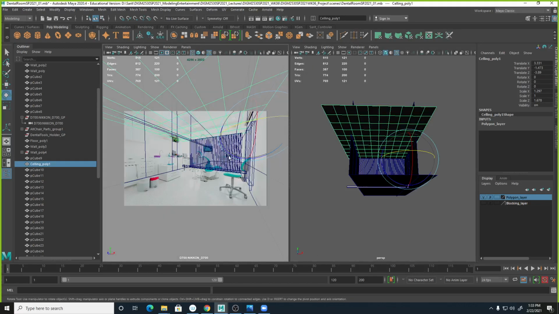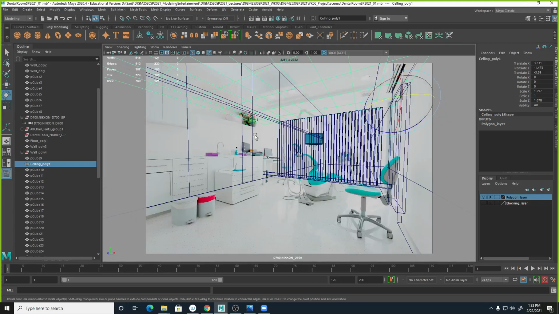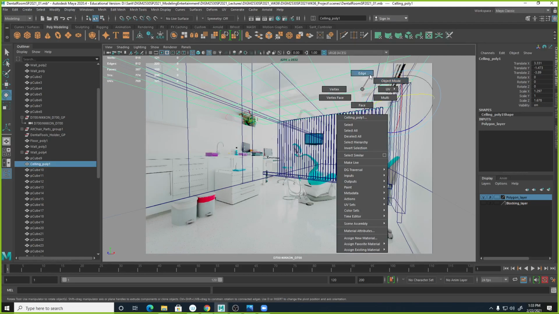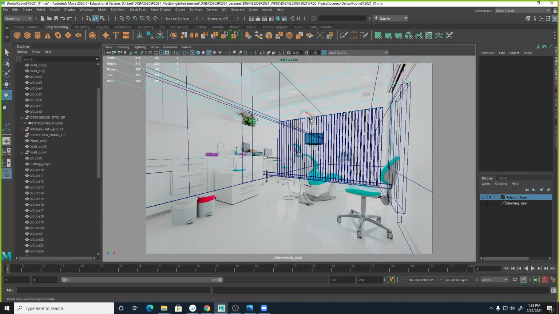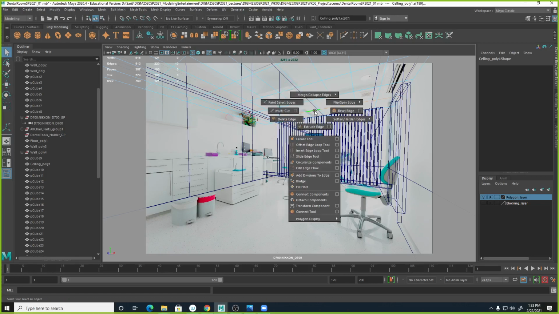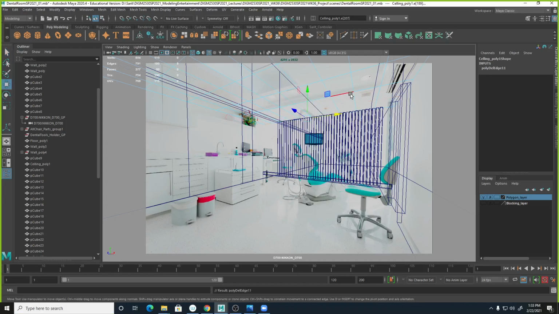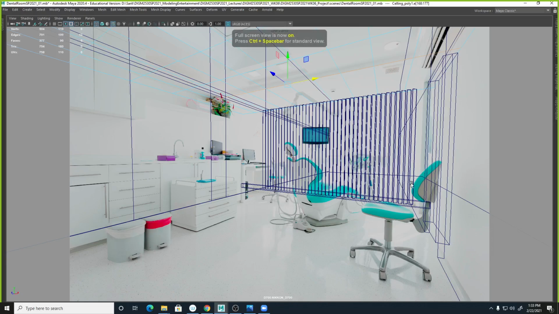We need to prep the layout. So right click on the ceiling and choose edge. So right now, let's take a look. This line can go away right here. Now this line, make sure you move, but move on Z direction. Can you see?